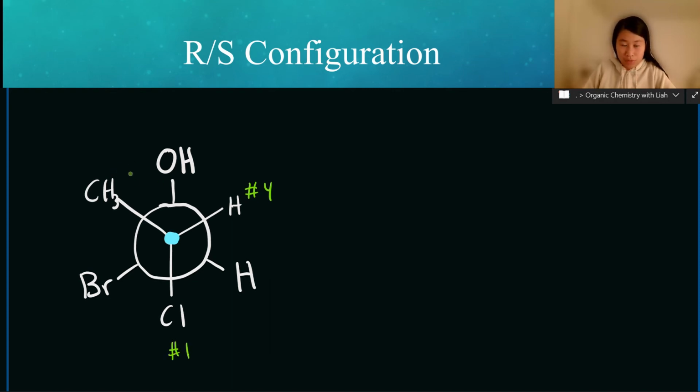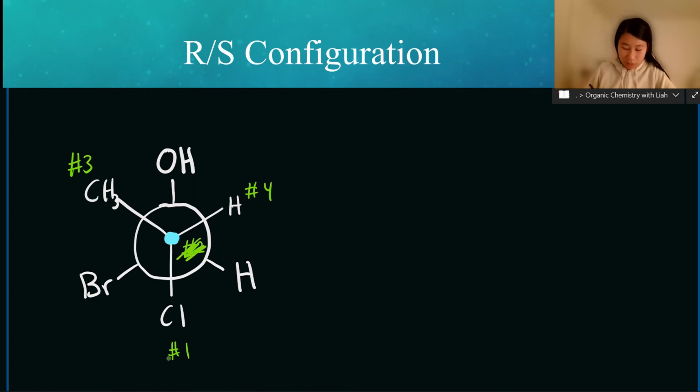So we have a methyl versus the rest of the molecule. That back carbon is connected to a Br and an oxygen and an H versus this carbon, which is attached to 3 hydrogens. Clearly, the back carbon will be number 2, so we'll just put a little 2 here for the big circle, and number 3 will be this methyl group right here. And let's ignore what's on the back. Number 2 is on the back, so we'll ignore that.